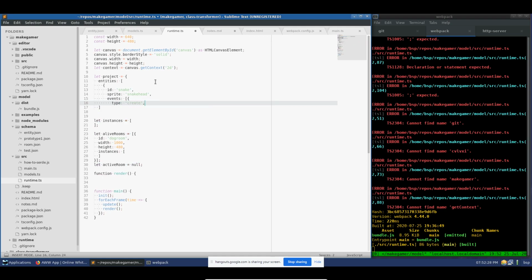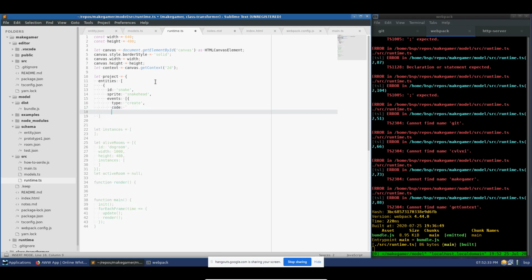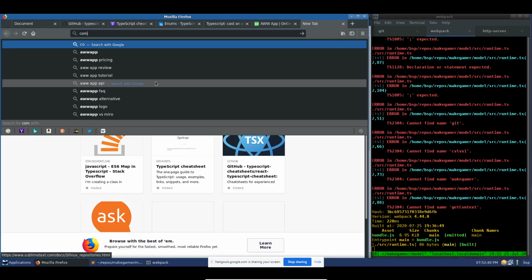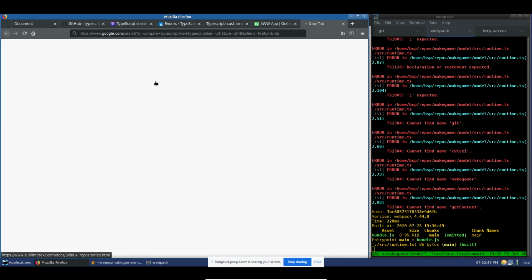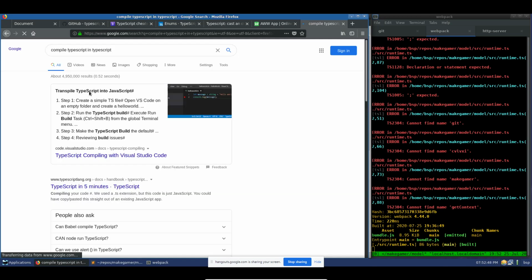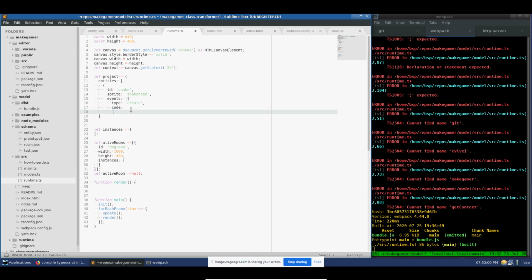Create code. Here's the TypeScript that we compile. How do we compile TypeScript in TypeScript? I would just say what you want the code to do, though. So let's say we want the code, when it's created, to do what? What would be an example of some scripting thing that we wanted to do?